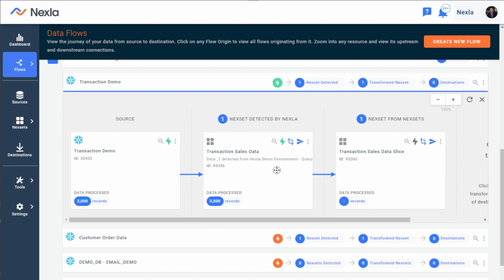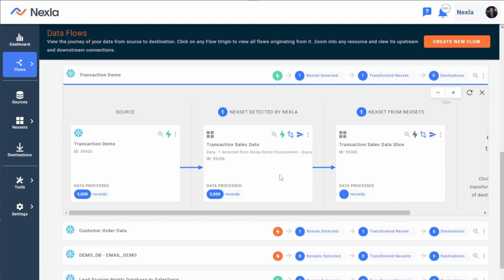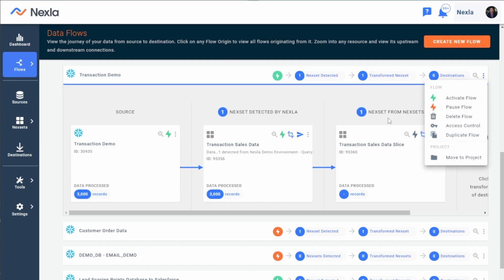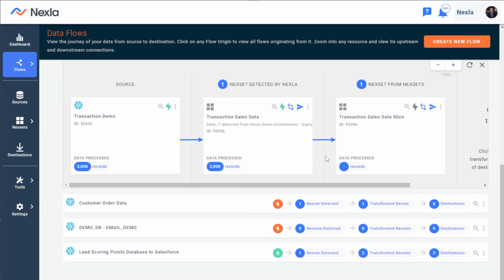Nexla enables even non-technical users, or at least non-data engineers, to build and tweak flows as customers, partners, and stakeholders might need it. Nexla makes it easy to replicate and slightly alter different flows that need to go to, let's say, different customers or partners. If it's the same flow that you need, then non-technical users can easily, in the UI, duplicate flows and change just a few parameters or selections of data.